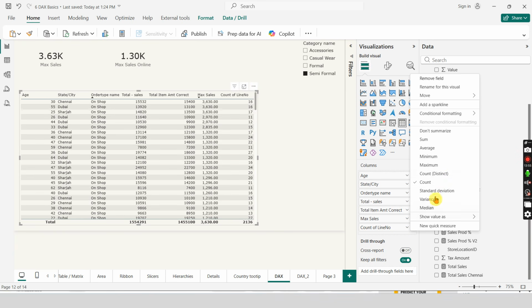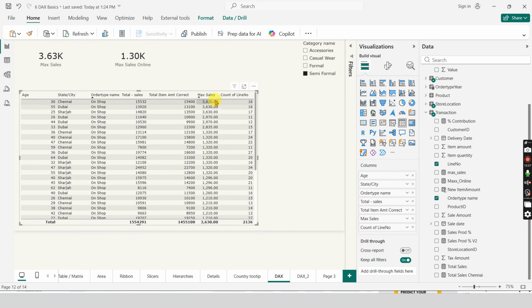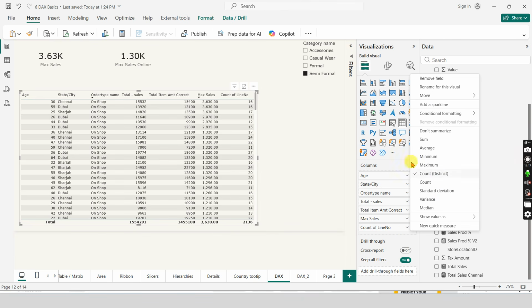Even I can say the distinct count. Count means it will have the number of rows, but distinct count means let's say the same product has been sold twice, it will count only once. Okay, same product on one particular day or this particular combination sold many times, right? It will be considered once. So that is the difference between count and distinct.